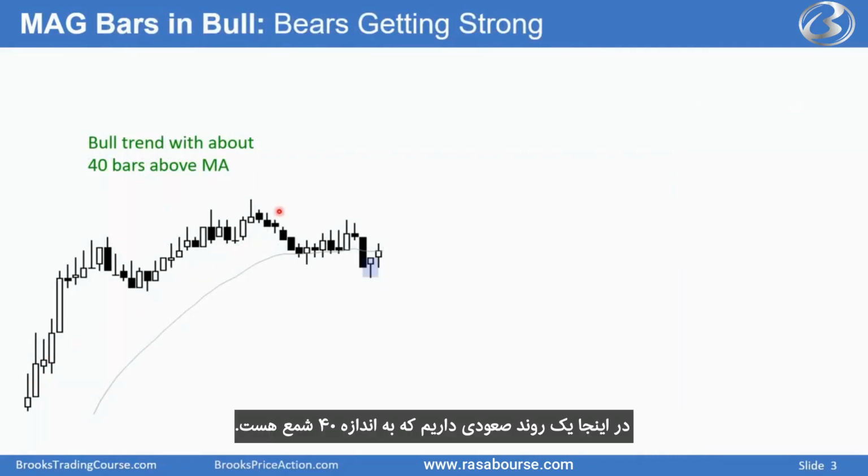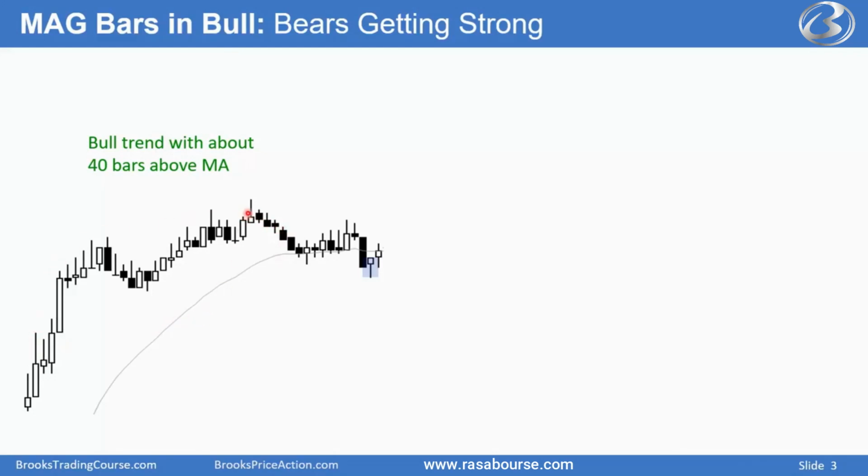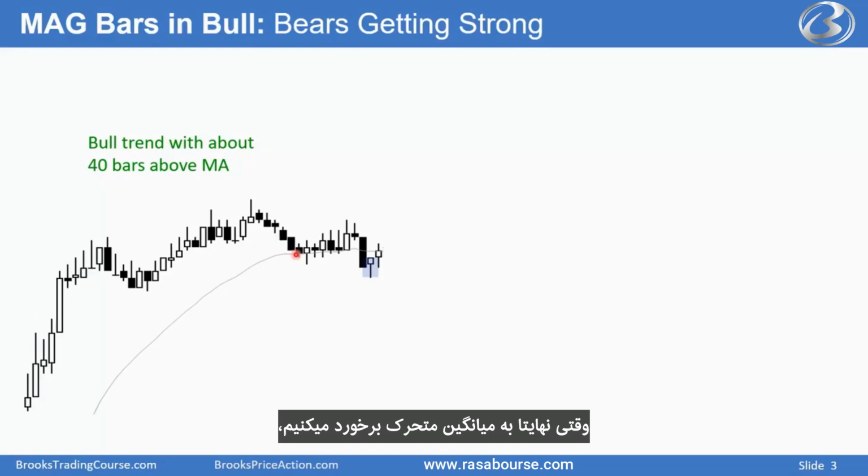This is a bull trend that's been going on for about 40 bars. It finally touched the moving average. There's a gap between the low of this bar and the moving average, a gap between all of these bars and the moving average. When you finally get a touch of the moving average, it's a 20 gap bar buy setup. If a bull trend has been above the moving average for 20 or more bars, there are usually bull scalpers buying at the moving average, looking for at least a test of the prior high. Here we have a lower high, a minor reversal. The pattern is too small to be a major reversal, probably going to be a minor reversal down, which means a leg in a trading range, 2 legs down, 1 pullback 2.